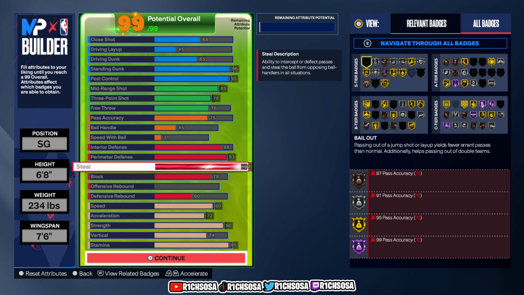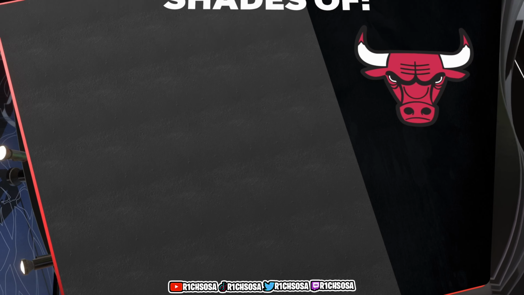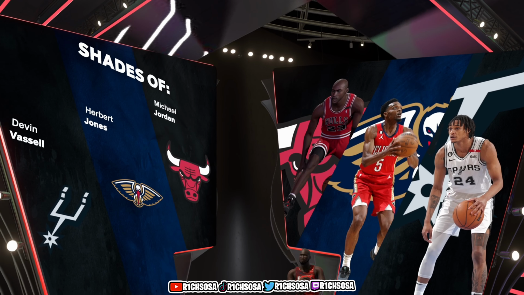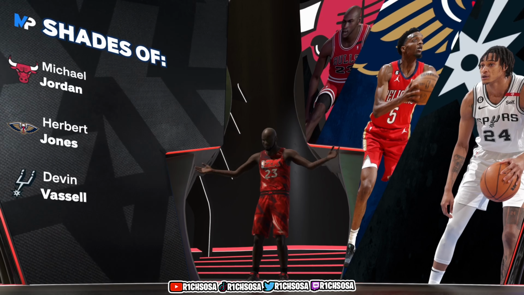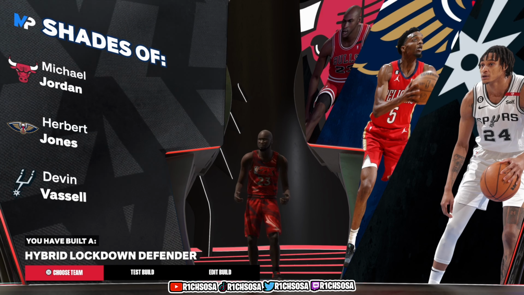Now let's go ahead and move forward to make sure that everybody made this build correctly, and we should be able to get these 3 different comparisons. As you can see, Michael Jordan be number 1, and together we have created what I'm calling the Hybrid Drop Stepper build. Now this is one of the best catfish lockdown defenders.